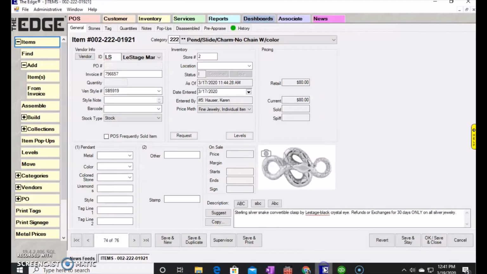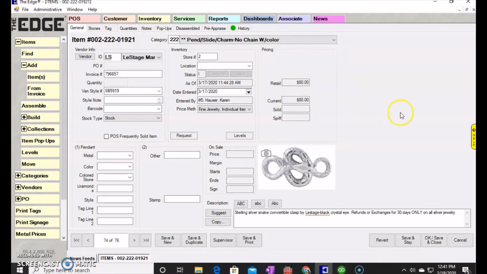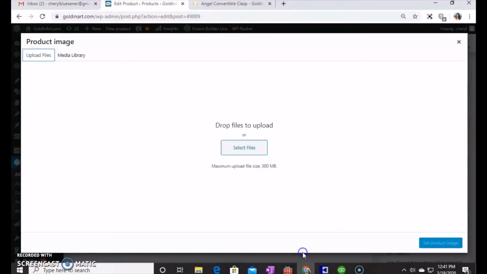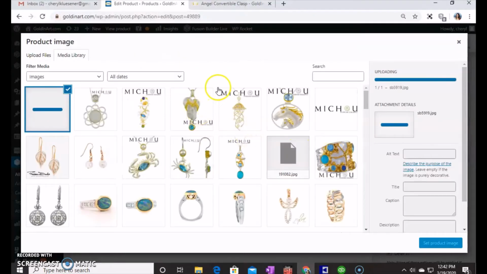Now I'm going to go back to the edge. I'm going to go on the picture, copy file name to clipboard, go back to the product, select files, and I'm going to paste it right here. There we go. This also gives me the SKU SB5919.